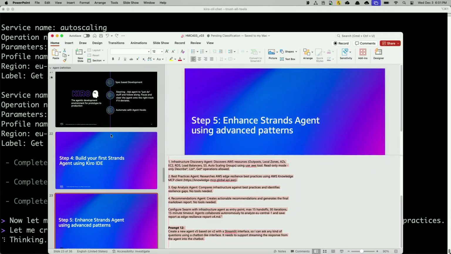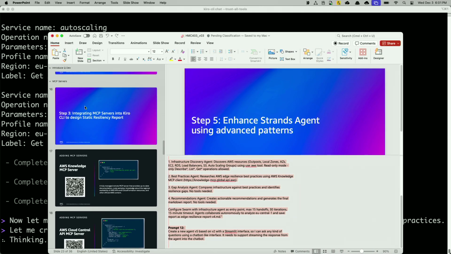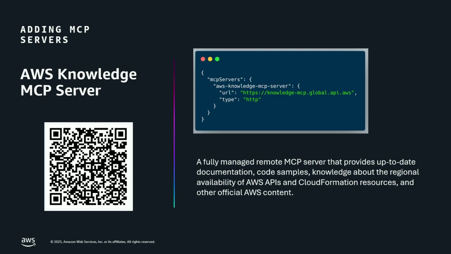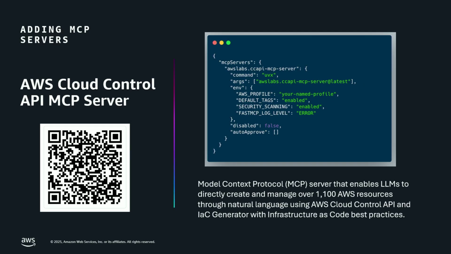Let's go back into the presentation and talk a little bit about the MCP servers we have there. Talking about some of the MCPs, we added this MCP, which is the knowledge MCP server, but there are other MCP servers that you can use. For example, in this particular case, we didn't add it because it was built into the Kiro CLI, but you can use the Cloud Control API MCP server to have access to all the resources around your AWS infrastructure. It basically has information on how to access with the API and integrate with your environment. In this particular case, we didn't use it because there is already an AWS tool to get that information. Any questions?